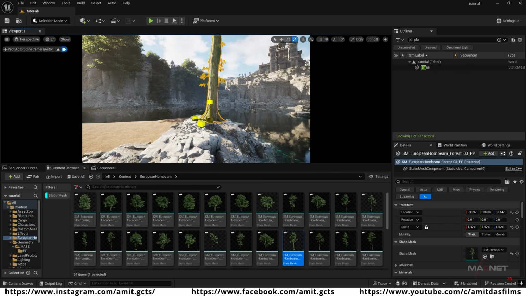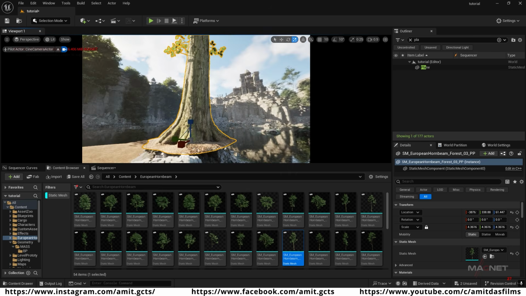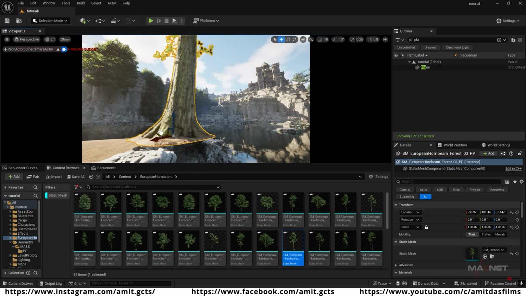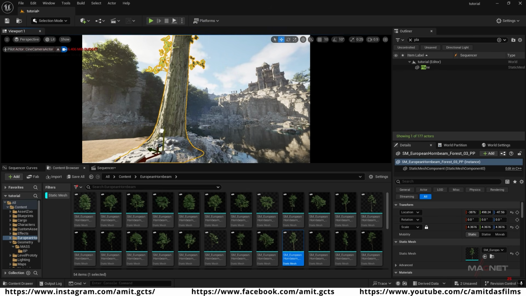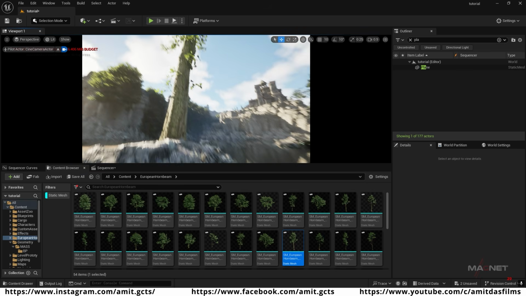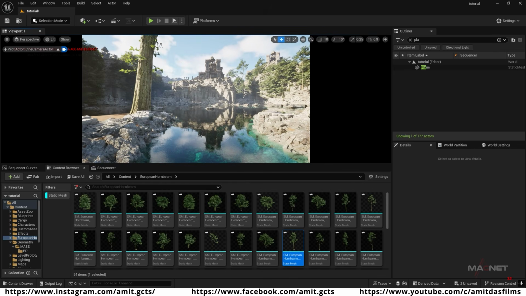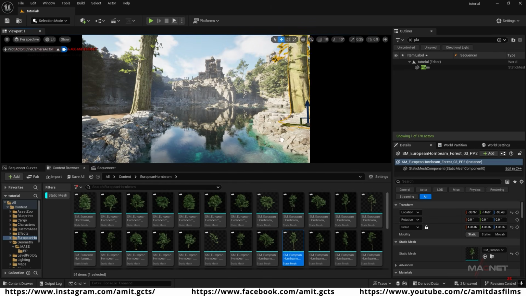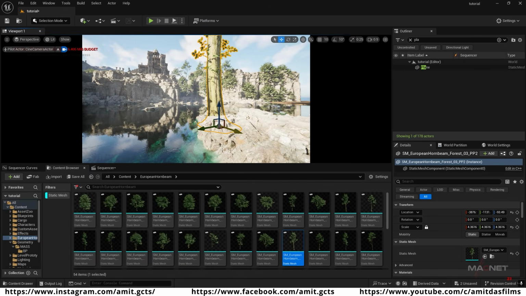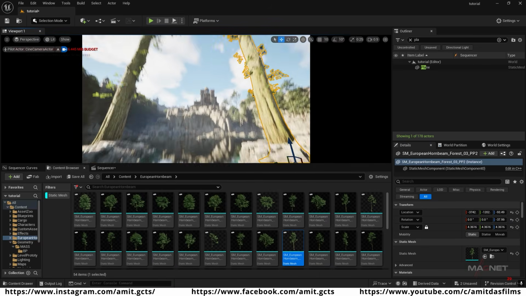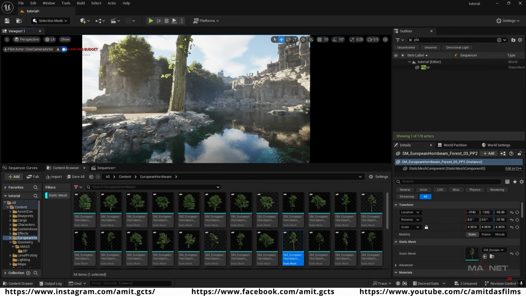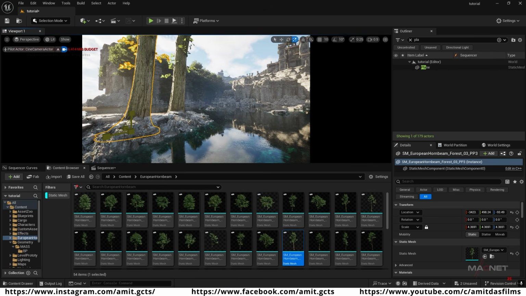So press R and we increase its scale like this. So we're going to make it a very big tree here. And then we bring it down like this. So as you can see that we make it very big here. Likewise, we're going to duplicate this tree to this side as well. And we're going to rotate this. Okay. Then we're going to duplicate this tree one more time. And this time we're going to scale it down.